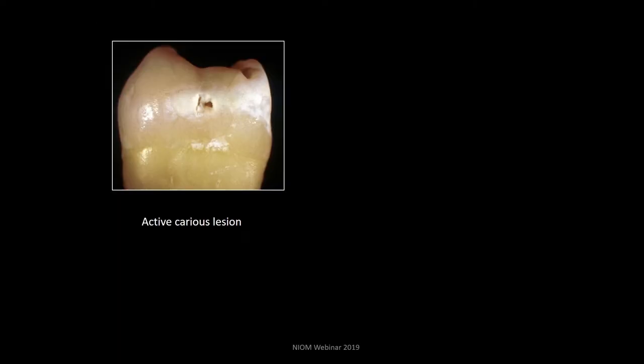Clinical diagnosis of the activity of the carious lesion should take into account the location of the lesion, the surface appearance, and careful tactile assessment, as well as gingival health. All initial and moderate carious lesions may clinically be categorized as either active or inactive. Definition of an active lesion is a carious lesion exhibiting net mineral loss over a period of time, indicating that the lesion is progressing. Clinically, the lesion may be white or light brown, and have a matt or rough surface. The lesion is usually covered by plaque.